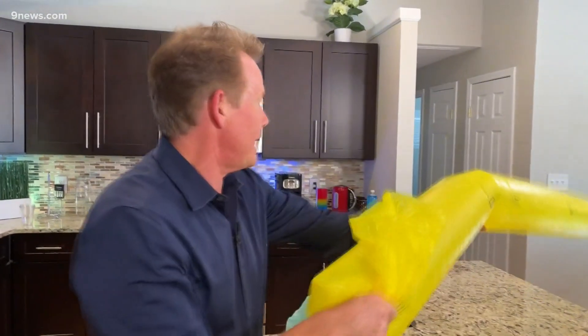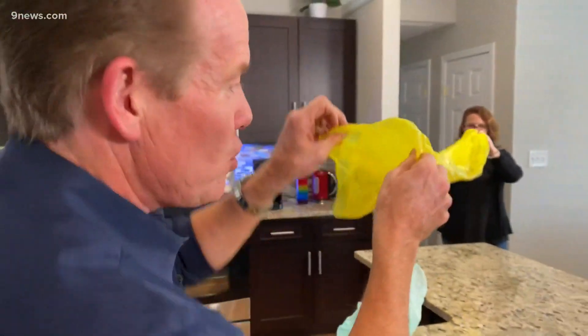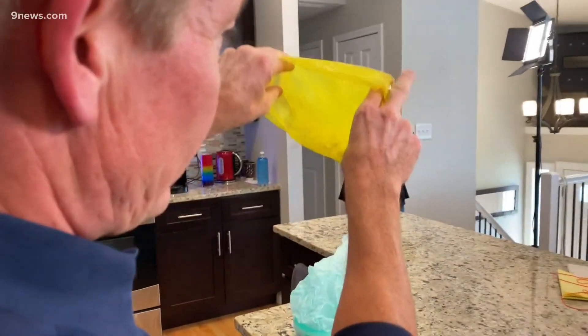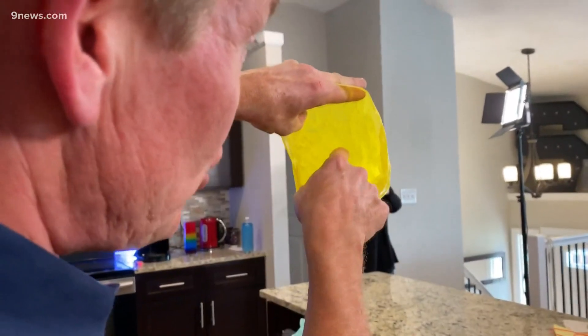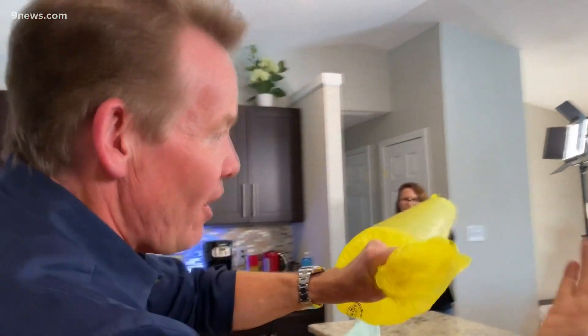You want to see it again? Of course, I'll show it to you again. Hang on to the end here. Fast moving air creates an area of low pressure — it's called Bernoulli's principle. You see it a lot, like when you put a fan in a doorway: you don't want to pull the air out of your home, you want to push the air out. Firefighters call it positive airflow; scientists call it Bernoulli's principle. Here's the secret: take your mouth off the bag, open the bag up like this, and just a long steady stream of air into the bag — seal it off, and the air from the sides came in.